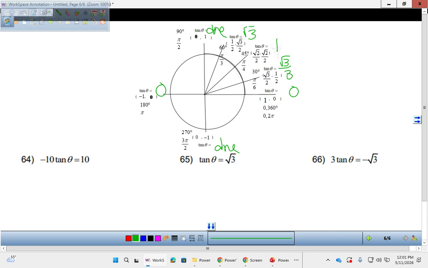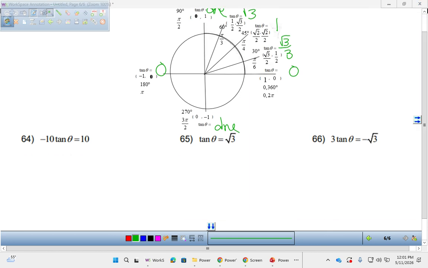So we're going to apply that to some examples here. I don't know what the directions say. Is there directions? Does it say 0 to 360 or nothing? All right, it doesn't have directions, so we'll just go degree mode. So first thing I'm going to do is get the tangent alone by dividing by -10. So I have that the tangent of theta is -1.